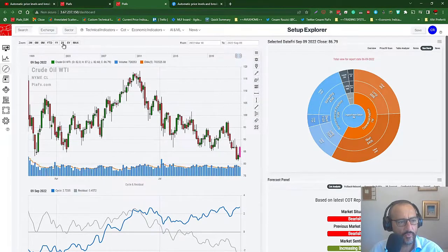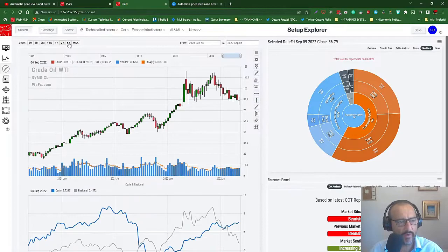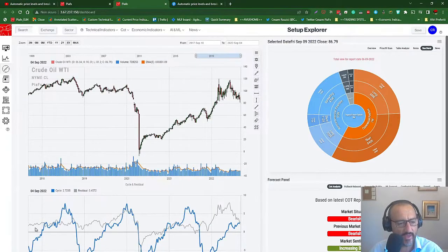So we move to 2 years, and we are looking for a pattern in the cycle. We still have long cycles in crude oil. Here we have the pattern. You see a peak and then a downtrend, a peak and a downtrend, a peak and a downtrend. Ideally we are going to reach a peak in the next months.